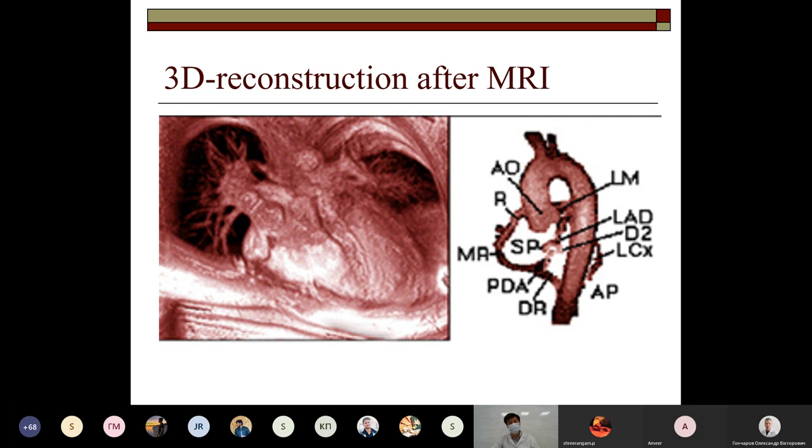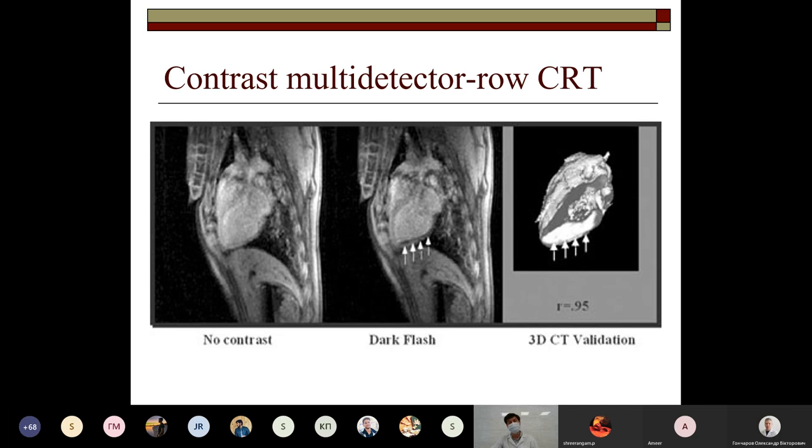This result can be obtained after performing the 3D reconstruction with MRI with gadolinium, and we have a combined parameter: anatomic substrate plus functional assessment of the myocardium, confirmation of the severity of ischemia. The viability of the myocardium can be verified also. The contrast-enhanced MRI, or CMR, can help us to verify whether ischemia has turned into a fibrotic process. For instance, on this slide we have the transformation of the zone of myocardial injury due to ischemia into a fibrous zone at the end stage of the natural evolution of myocardial infarction.